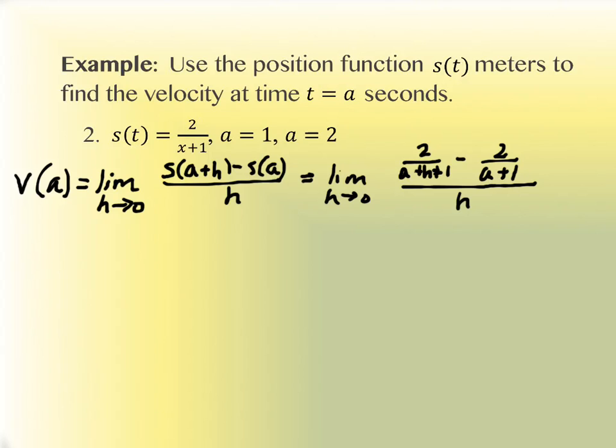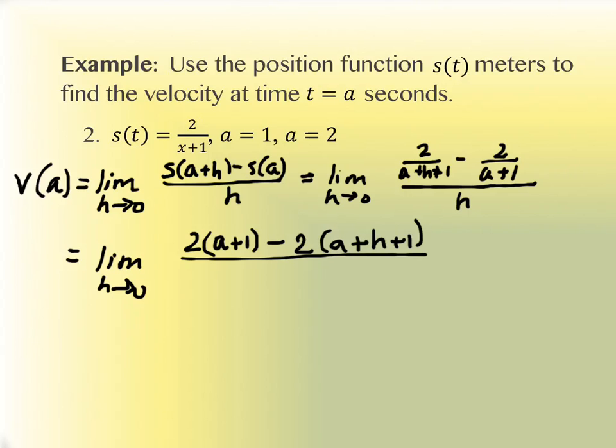I have two fractions, and the way that I'm going to be able to combine fractions is to get a common denominator between them. And as you can imagine, they don't really look like there's any way to do that with factoring or anything like that. And there isn't. So the common denominator is simply going to be the two denominators multiplied. I'm going to take the first numerator and multiply it by the second denominator, and the second numerator and multiply it by the first denominator. And then I'm going to multiply the two denominators by one another.